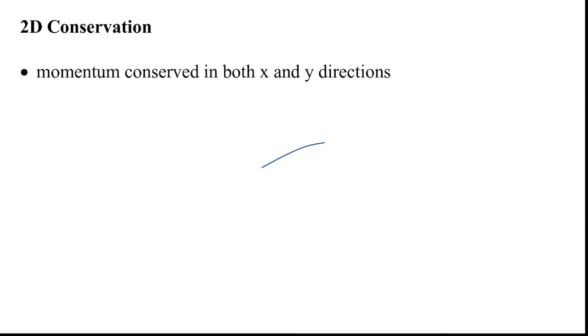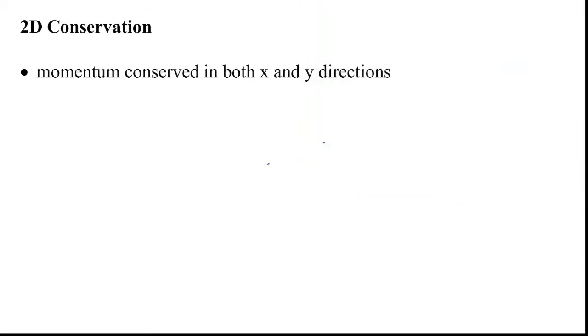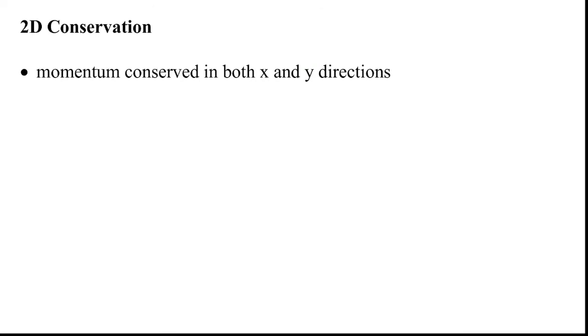So in our last lesson, we went over conservation of momentum, but only in one dimension. And of course, I can't make it that easy on you, so I need to bring it into two-dimensional conservation of momentum. If something goes off at an angle, we need to be able to analyze that using our X and Y directions. Because if momentum is conserved, then it's got to be conserved in both your X and Y directions. It's not just going to be conserved in one and not in the other.